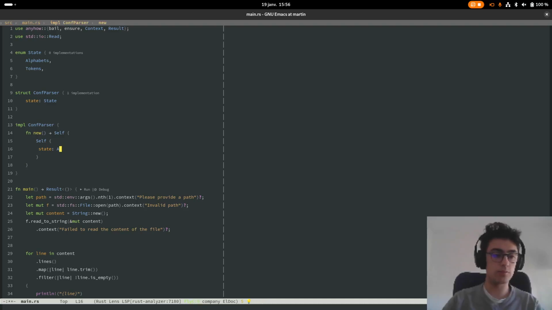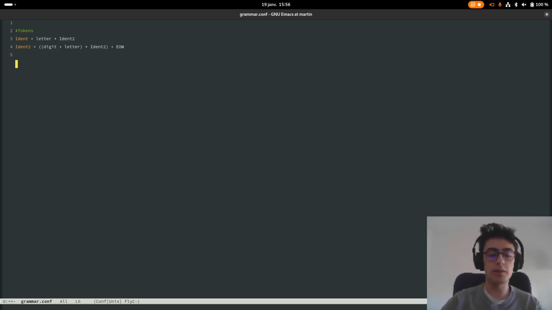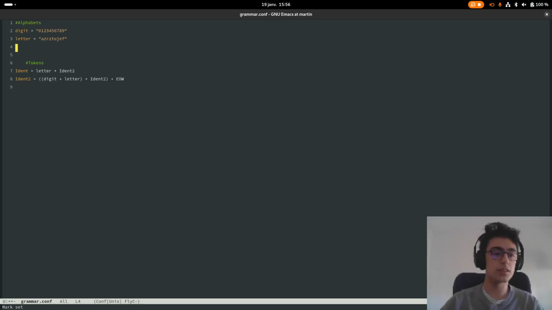And the first state, now I don't want the first state to be alphabets, because I want this to be valid. If you want, you can define tokens first, and then we have to handle the fact that the letter is defined later. So I can't say the first state is alphabets.